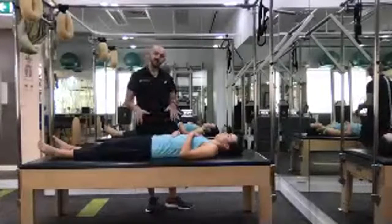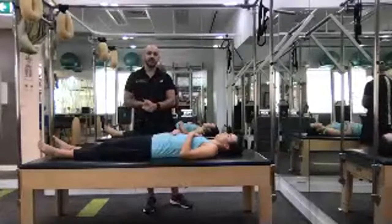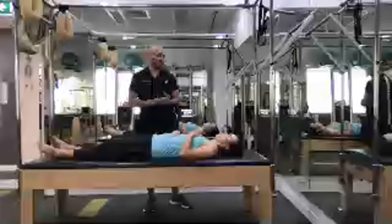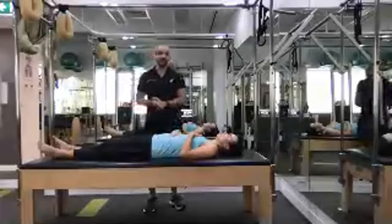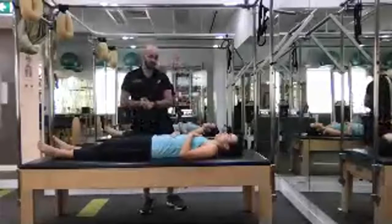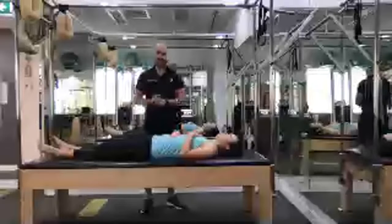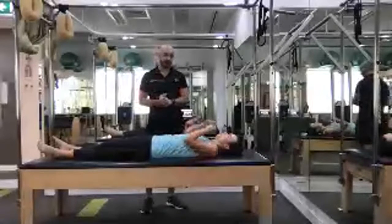You should be feeling nice and worked and stretched. We focused today a lot on the lower back, getting that feeling nice and loose, a little bit of strengthening in through the glutes as well, and a little bit of thoracic mobility. So to really help anyone if they had a sore back at home today, and also really good for everybody to be doing anyway to maintain good lower back health.